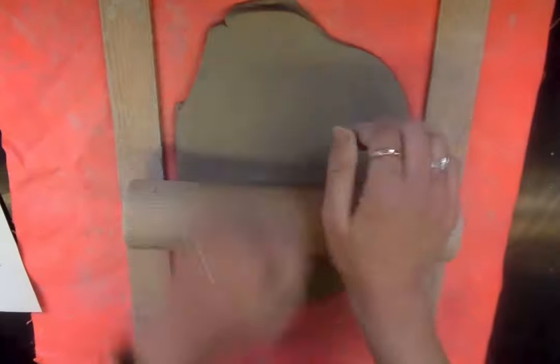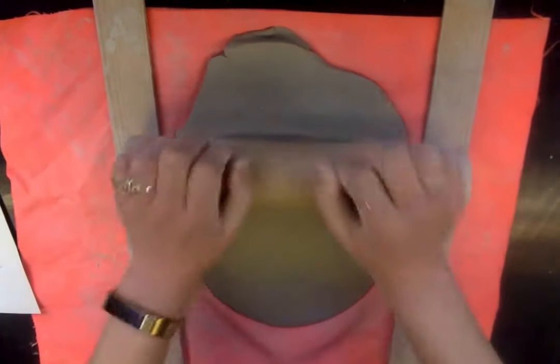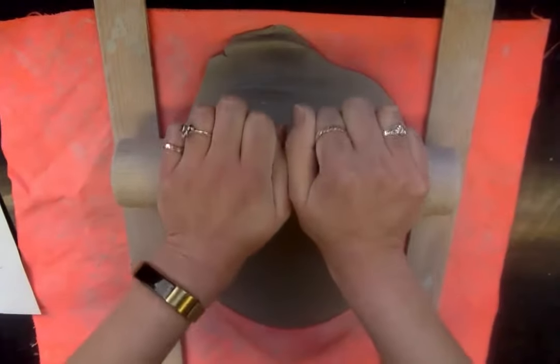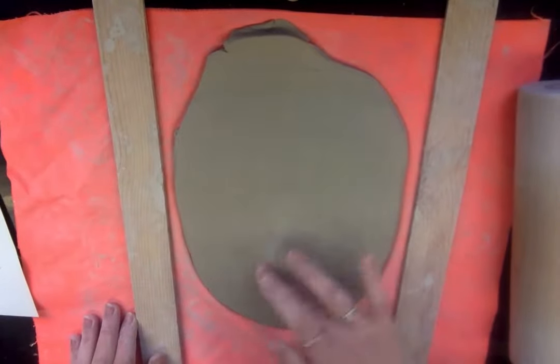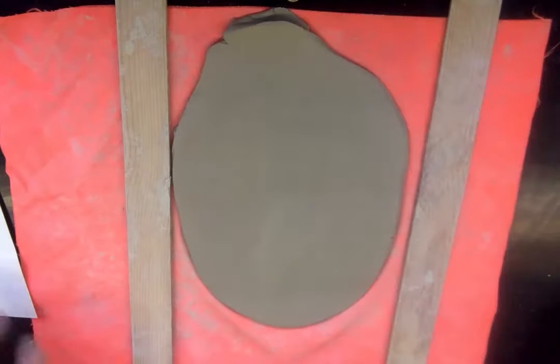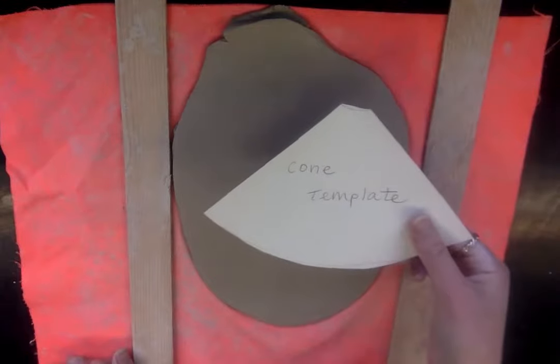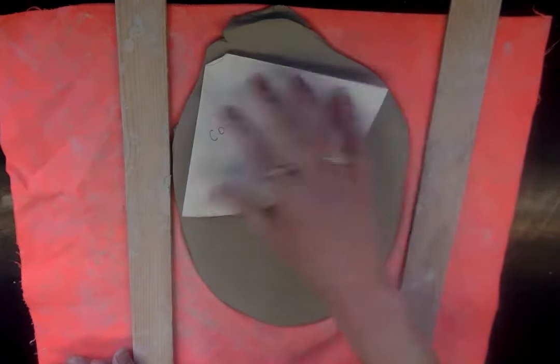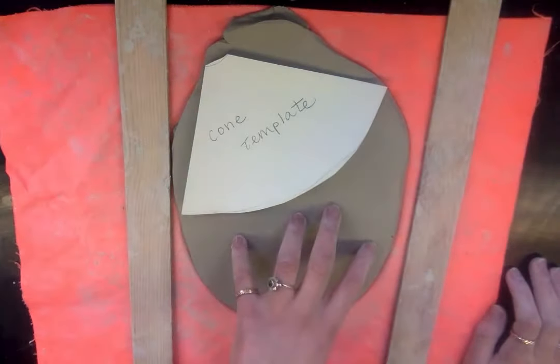Once you roll that out, then you are going to take your paper cone template to make the body for your bobblehead. I'm going to roll this a little bit more. If I can press the rolling pin down and if I see a little divot here, that means you didn't roll enough, so I'm almost there. And if you see little air bubbles, you can just blend those out with your finger. Now we are ready to cut out our cone shapes. You'll take your cone template—I'll have a few of these floating around—and place it on your clay. Now you might be able to fit two for your partner. If not, just cut out one and then you can get a new piece of clay to roll it out.